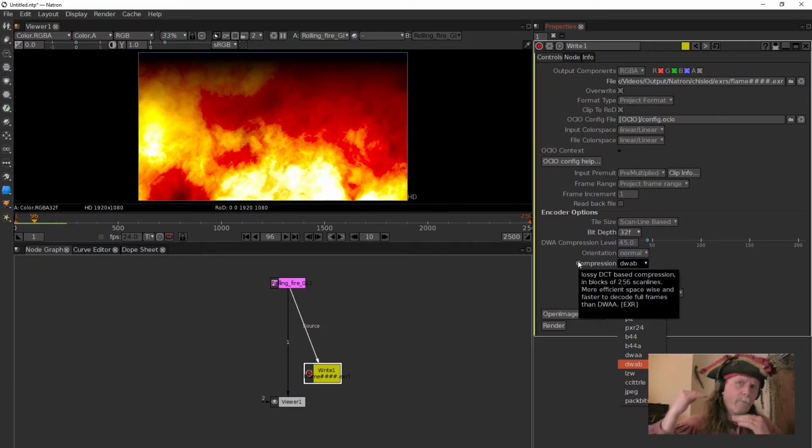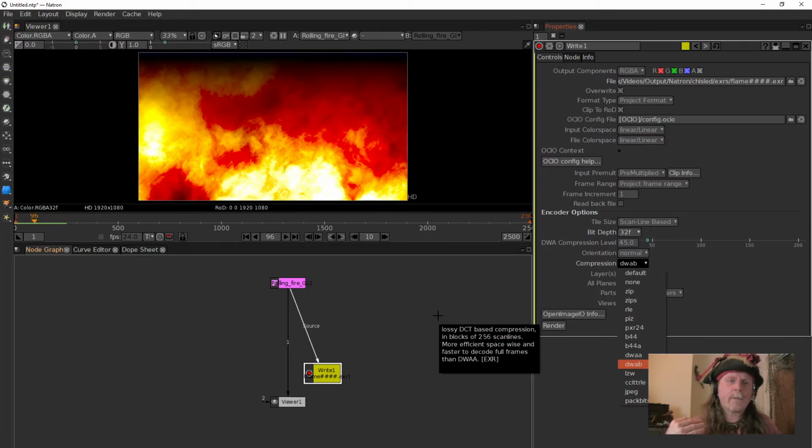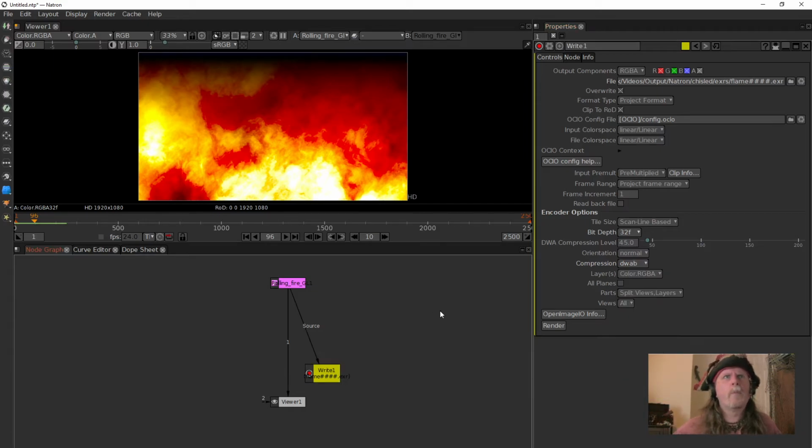We're talking about going from a huge file size, probably 15 to 20 megabytes, maybe 5 megabytes, somewhere in that neighborhood, down to like 1K, which is going to be smaller than a PNG sequence of the same format.